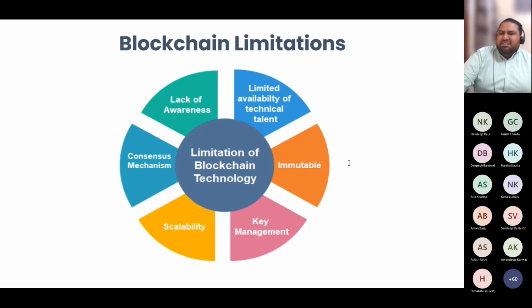Last one is consensus mechanism. So in blockchain technology, we know that a block is created every 10 minutes. It is because every transaction made must ensure that every node in the network reaches the common consensus of 51%, depending on the network size and the number of nodes involved in a blockchain.